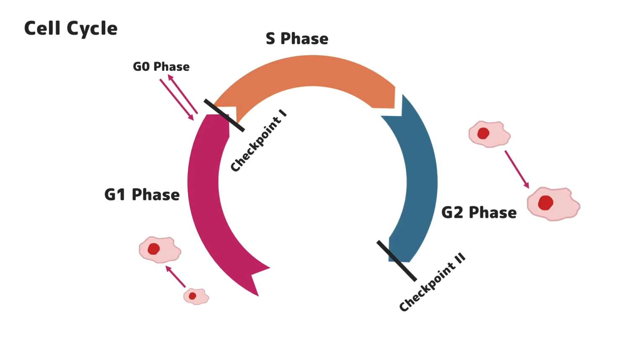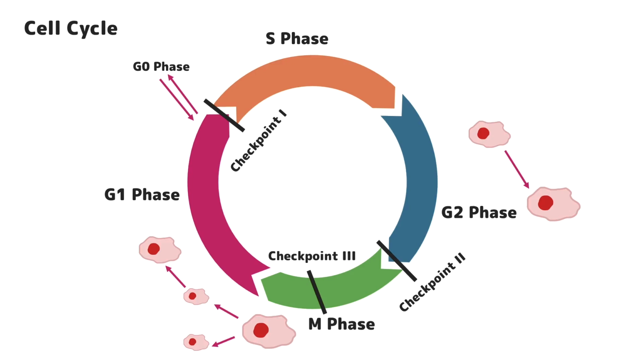After replication finishes, we pass to the G2 phase, where the cell grows even larger, and you arrive at checkpoint 2. This checkpoint decides if the cell is able to pass to the M phase, and it checks for DNA damage and if the cell has enough materials. If it is able to, it will pass checkpoint 2 and pass into the M phase, where mitosis happens, and in the middle it also has checkpoint 3, which we will discuss later on. In the end, we get two identical daughter cells, and each daughter cell can go into the same cell cycle, and that's it.